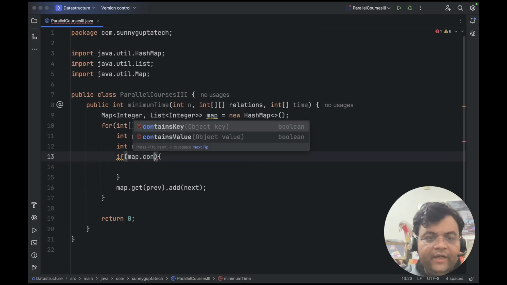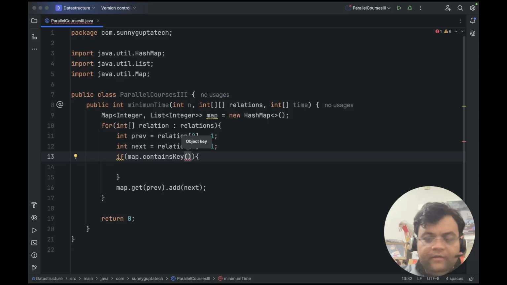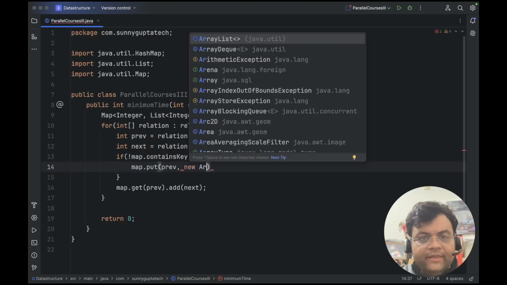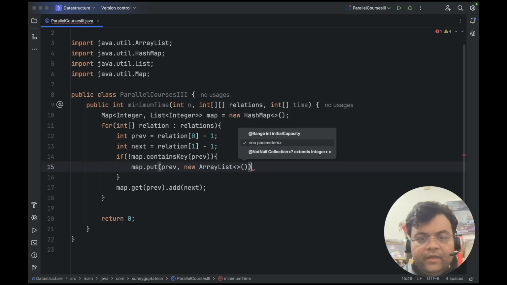If map dot contains key, I mean, if I already have the previous key. If it doesn't contain any key, so map dot put previous comma new array list, a blank array list.